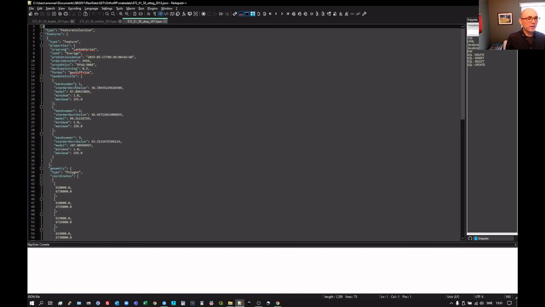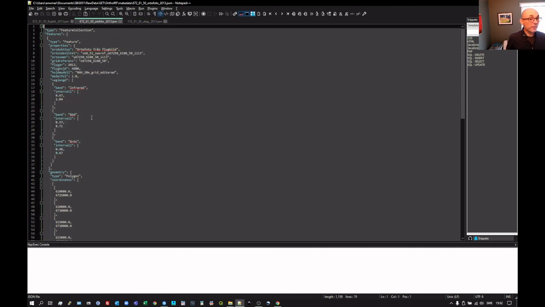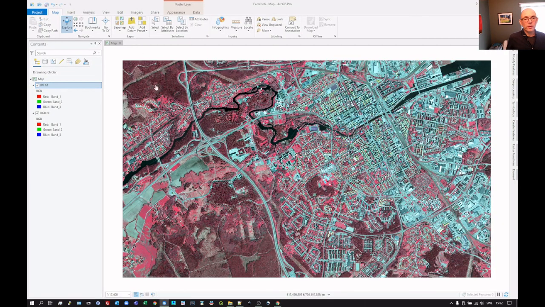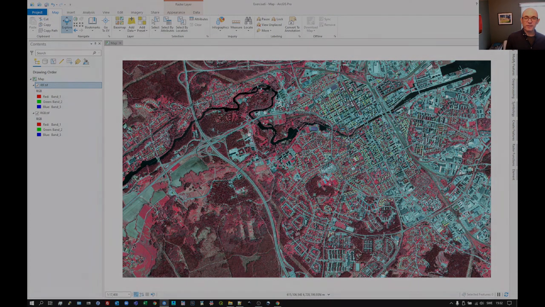And then that's also repeated here. We can see we've got band 1, band 2, band 3. It doesn't tell us explicitly what the frequencies are of these, but we're assuming that the order there is the same order as there. It's an assumption, and I'm going to say that assumption works when I look at this image, because this looks as expected, whereby the bright red colours are the near infrared coming through in the red band. So we've managed to read in our data, we've managed to work out what is what, and now I think we'll end that video there and move on to the actual analysis in the next video.